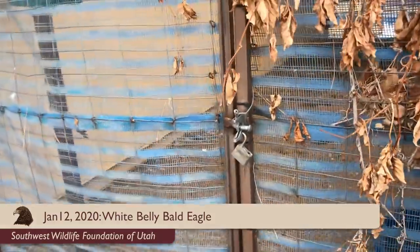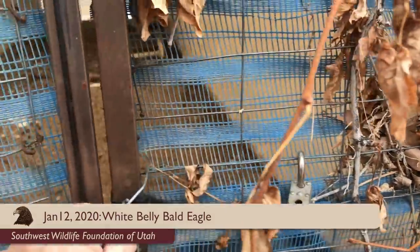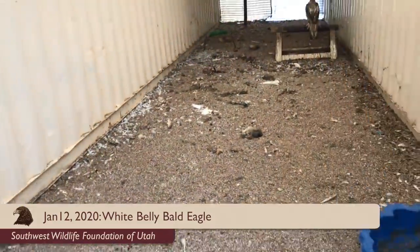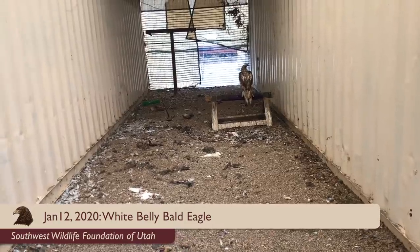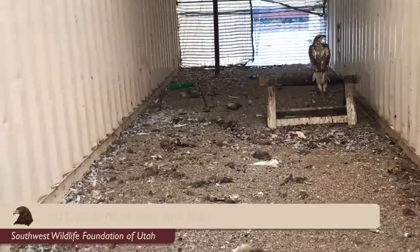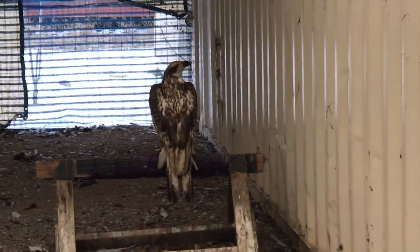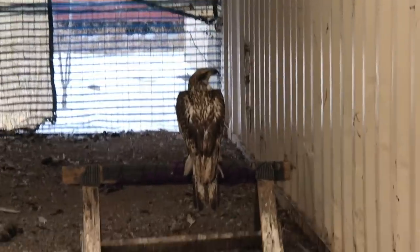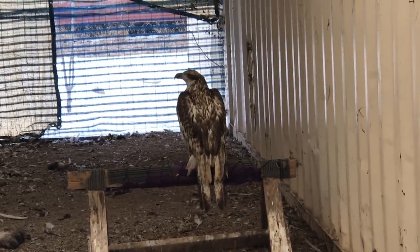Okay, here's our next little patient. This is the white-bellied bald eagle that we've had in for months now, for about 6 months. And our white-bellied bald is doing very, very nicely. Hi, baby. How you doing, kiddo? And he's long-term. He's going to be even a little bit longer.